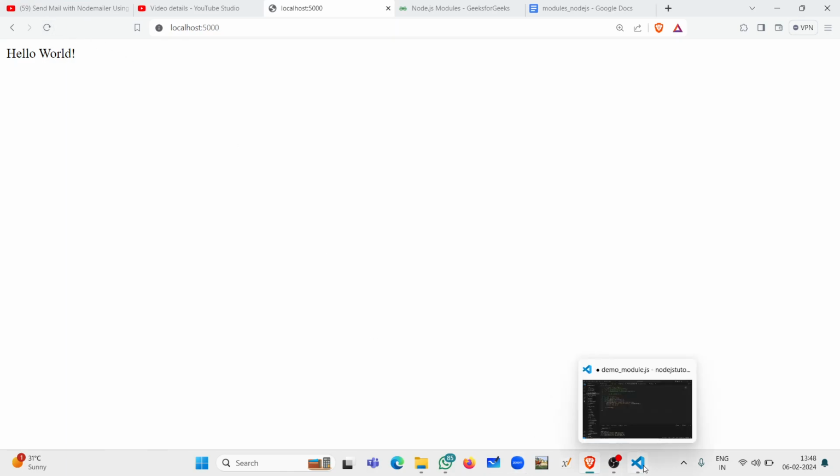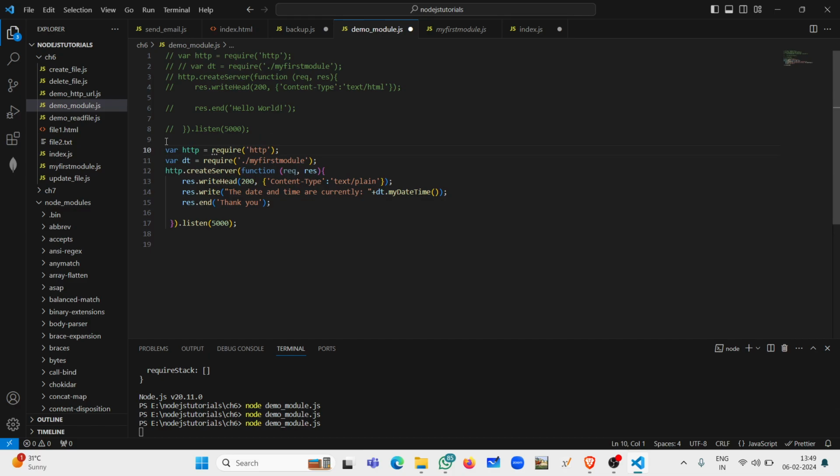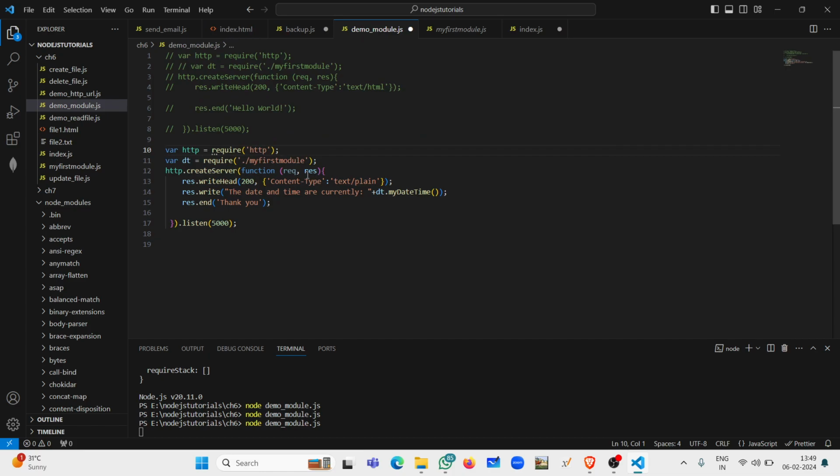What is there? Let me check. Where is the file name? So ch6, it is there. Module ch6 and http require http. Then why is it not running? Let me check what the problem is. I require my first module. In ch6, node demo_module, everything is fine.